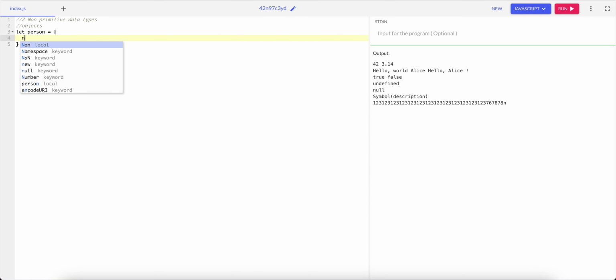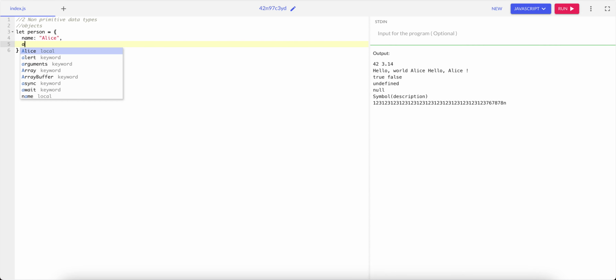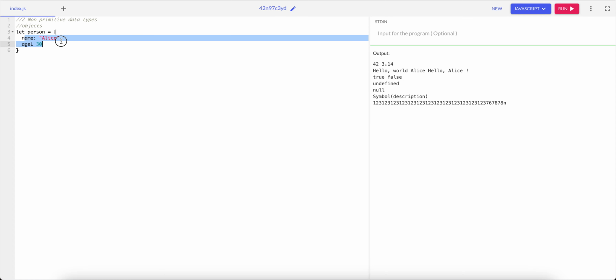So inside them you can have key value pairs, like name is Alice, age is going to be 30. What you see here is the start of your object key value pair where name is a string and age is a number. So you see your age is holding 30, which is a number, name is holding a string. So that way you can declare and define your object.